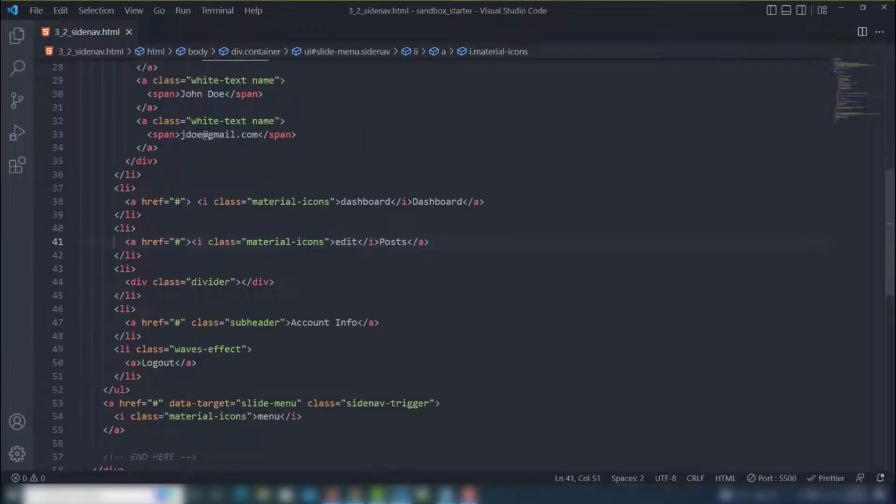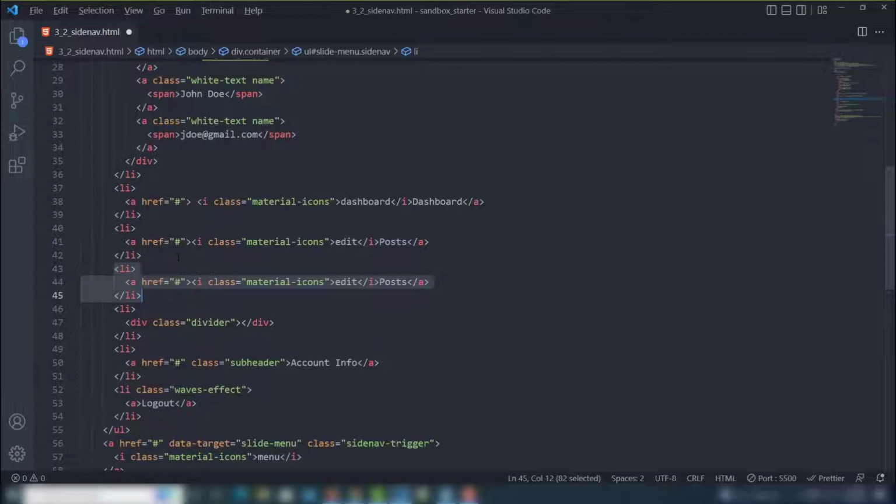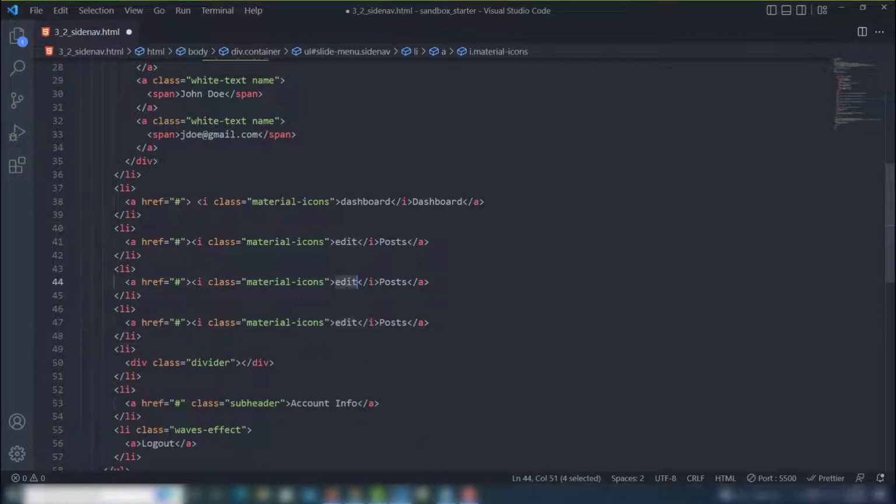So you can use this way to increase the menus, right? For example, I'm going to do this the same way and change that to edit and view, and this will be info, right?